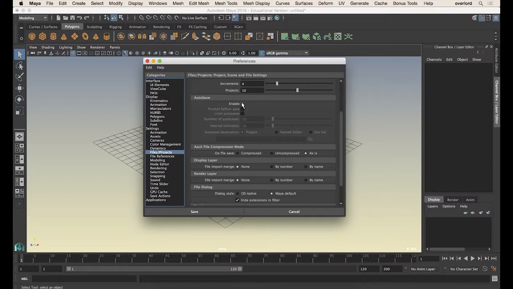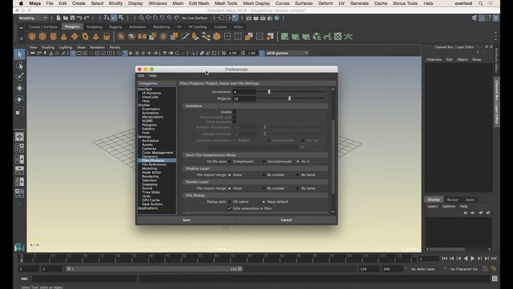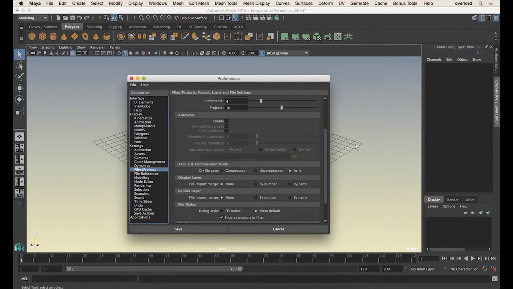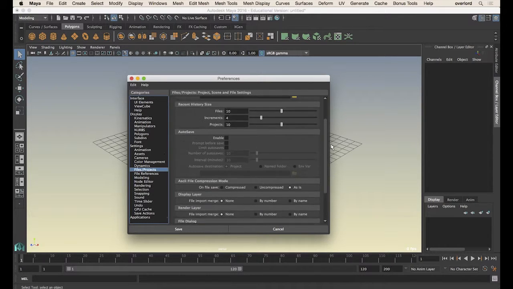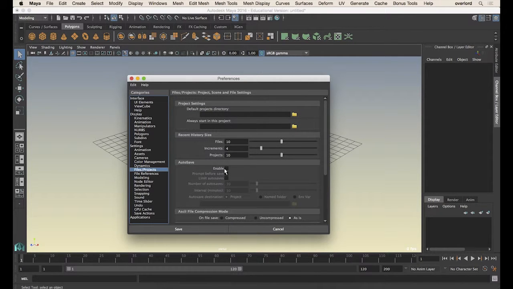I don't use autosave because what it does is automatically save your current file every, say, 10 minutes, if you set the interval to 10 minutes. You could turn on a prompt before save, but I just find that it interrupts my workflow, and I don't like to get into the habit of not hitting save, so I just hit save myself. So it's up to you whether you want to turn on autosave. I don't turn it on myself, but that's my preference.